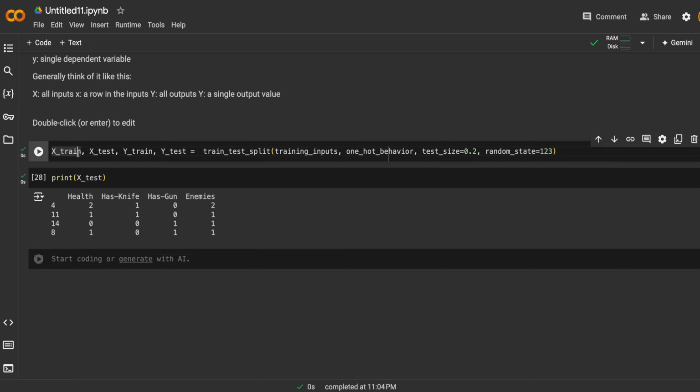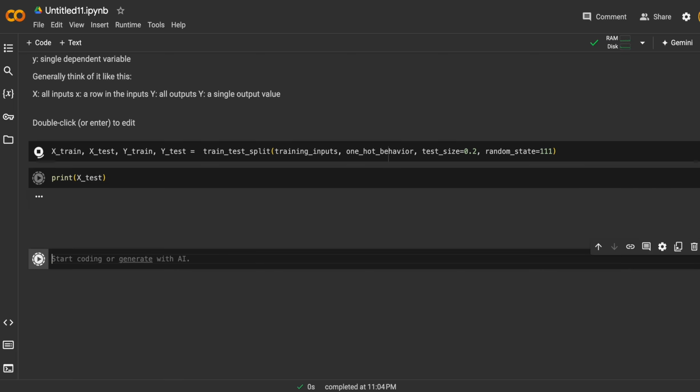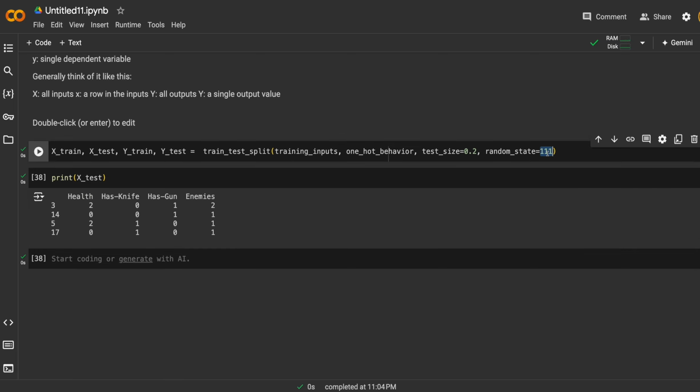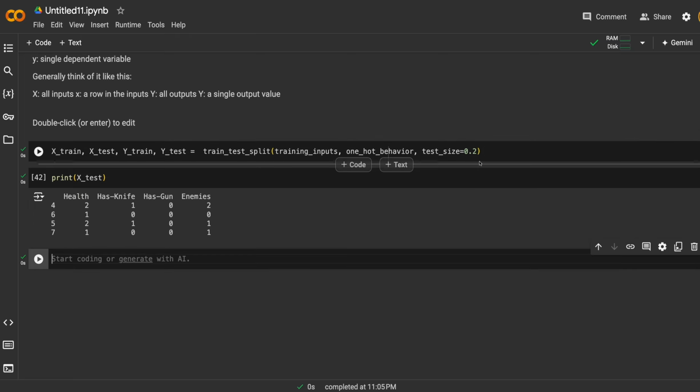If I pick a different seed here, I get different ones picked. So this one always picks 3, 1, 4, 5, and 17, right? I change that, and we see different ones. If you just get rid of this completely, of course you'll see that it'll just pick randomly every time, right?